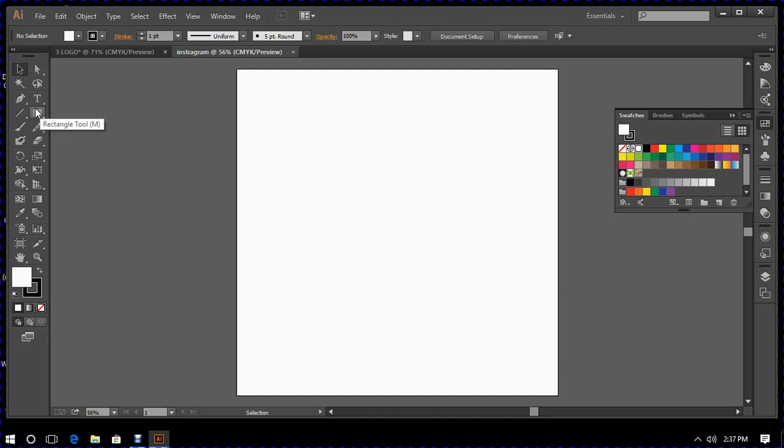All we need to do now is to pick up the rectangle tool and click on it. Before we move on, I would like to show you something. If you look at this rectangle tool, there is a small something under it. If you right click on it, it will give you many other options, such as the rounded rectangle tool, the star and every other thing. So we'll just click on the rectangle tool, bring it to this space, then click and drag.